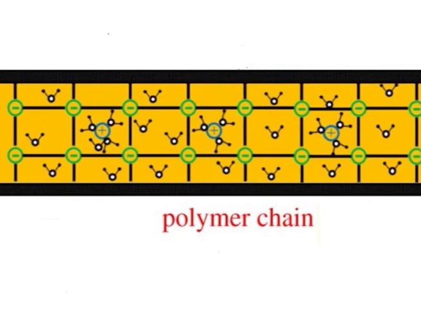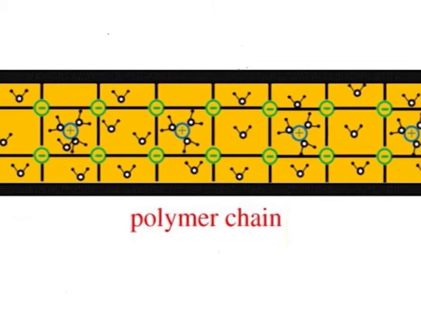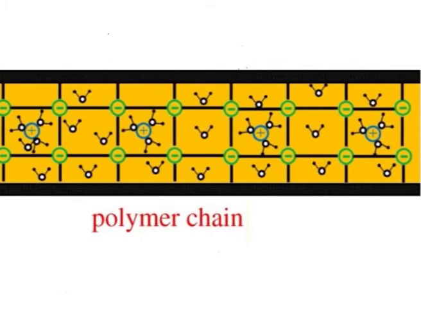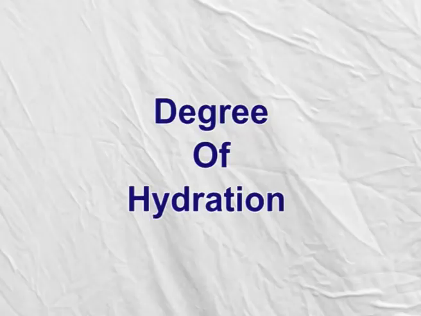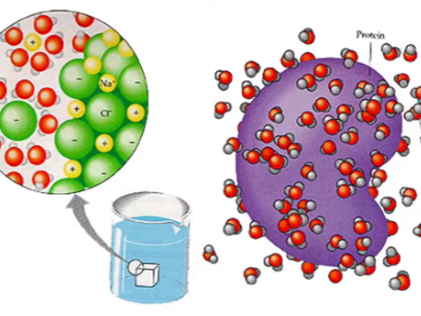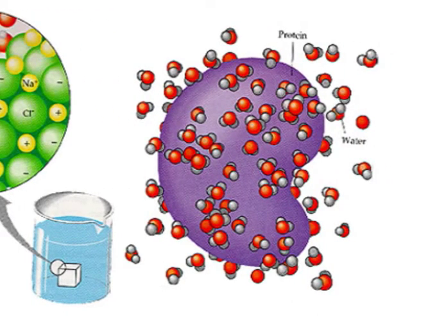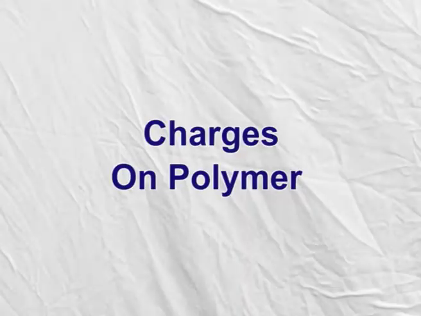In general, the more concentrated polymer would result in a longer penetrating chain length and better adhesion. Third important factor is degree of hydration. When the degree of hydration is high, adhesiveness is lost, probably due to the formation of slippery, non-adhesive mucilage in such an environment. Then charges on polymer.